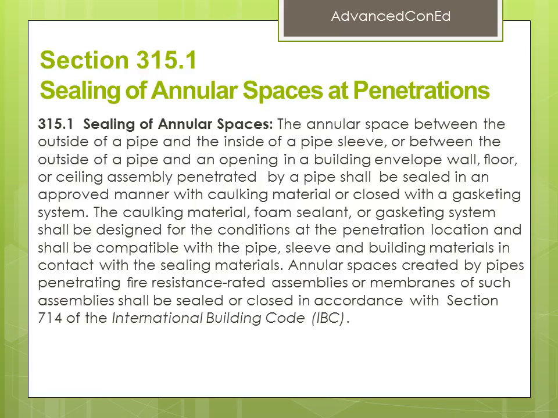The caulking material, foam sealant, or gasketing system shall be designed for the conditions at the penetration location and shall be compatible with the pipe, sleeve, and building materials in contact with the sealing materials. Annular spaces created by pipes penetrating fire-resistant rated assemblies or membranes of such assemblies shall be sealed or closed in accordance with Section 714 of the International Building Code.